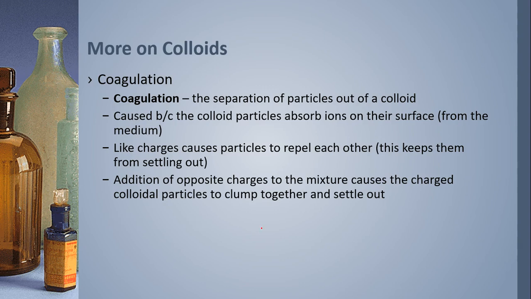A little bit more about colloids is the word coagulation. To coagulate basically means to clump together, kind of like to clot. So you can coagulate a colloid. If you use certain chemicals, you can cause the colloid to clump together and settle out. This is commonly done in your house with an ionizing air filter. Basically, you use ions to charge the surface of the colloid particles, for example, dust. What that does is it causes them to ultimately clump together, and then they'll be heavy enough that they can actually fall and settle out.